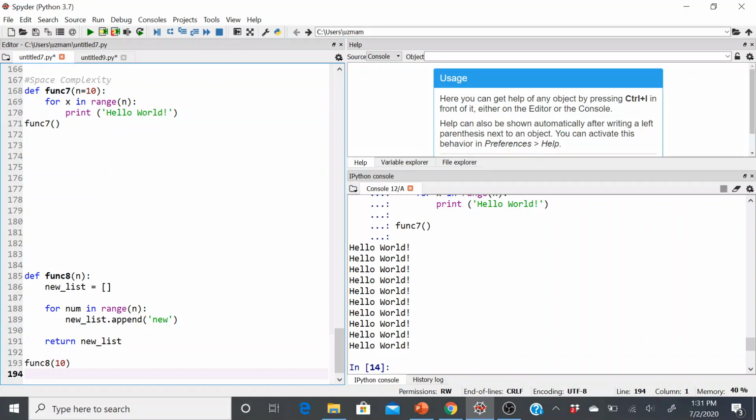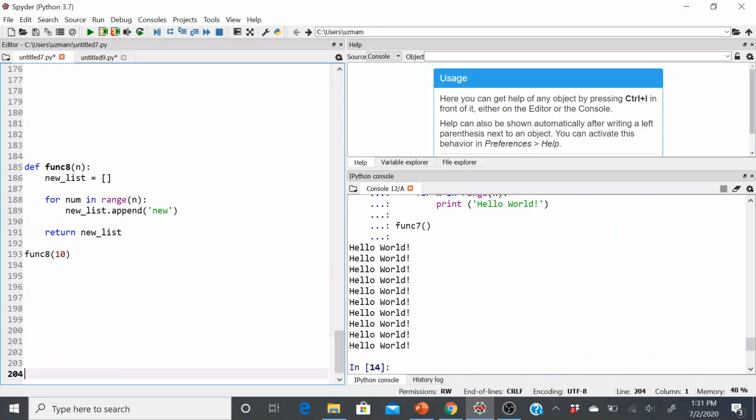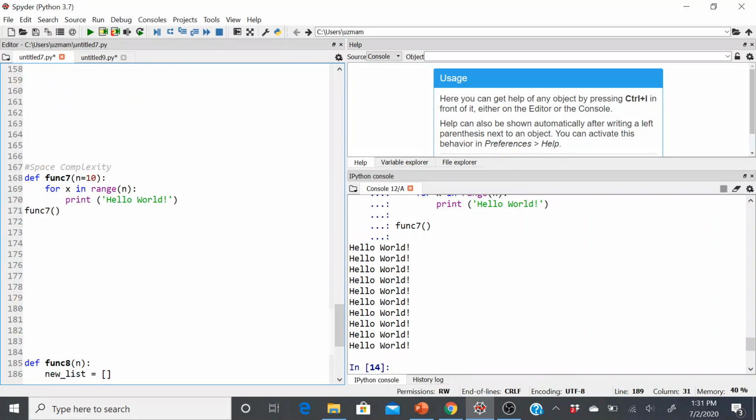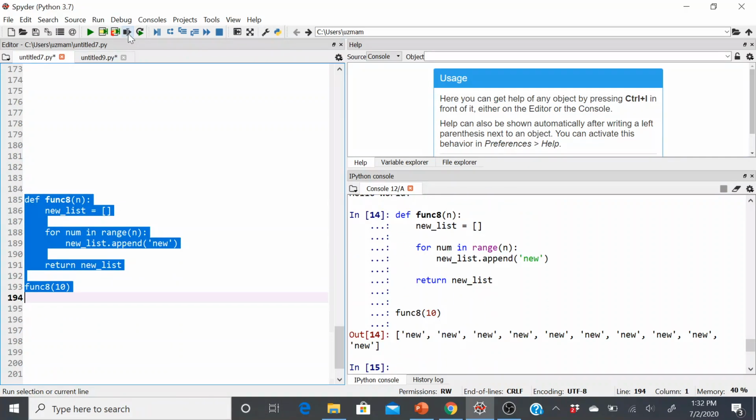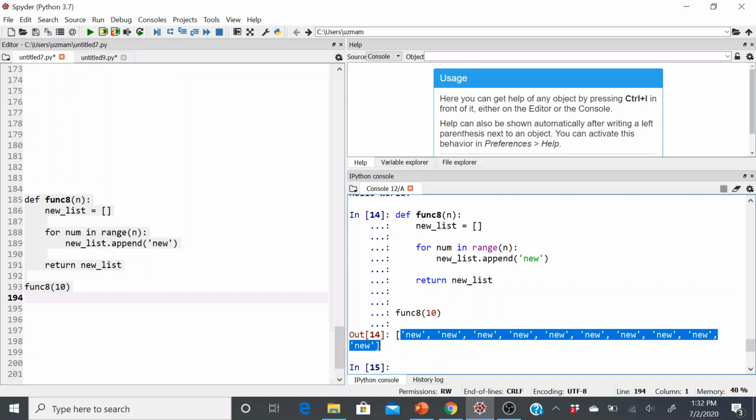So here what I'm doing is again a little bit similar, but notice I'm creating a new list and adding values based on the size of n. Just look at the difference between this and this. We're not really printing anything, just allocating this element to memory. Rather, we are appending whatever constant it is, for example, in this case it's new, and I'm appending it to the list. So depending on the size of my n, the memory that's allocated to the list will increase. What I mean by that is, let's say the size of the list was 10, it will have these 10 elements, right? It is growing.